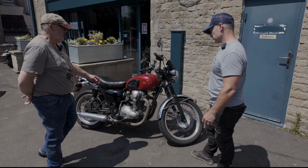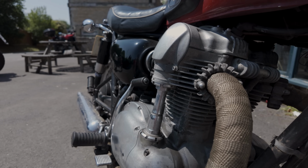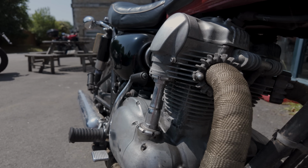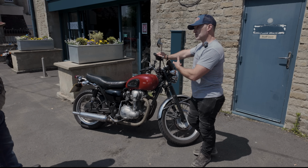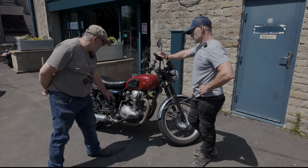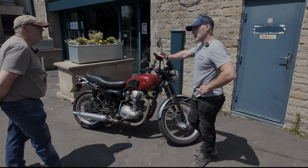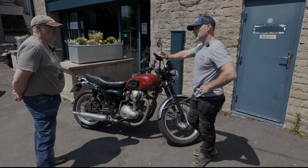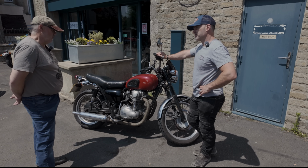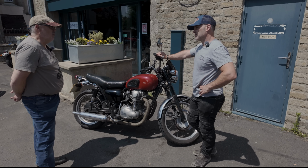It's nice because it's a bevel gear drive overhead cam. So you've got no chains, no push rods. So it's pretty low maintenance. Have you had this open and had a look inside? I've had the head off it because we had a really bad leak at the bottom of the base gasket. I had to take the barrels off, and there was nothing wrong with it. Just a 50p oil seal. So with a new set of gaskets and reseating the valves, it was only about 80 quid for all the bits to put it back together.